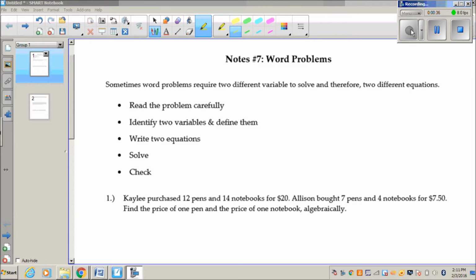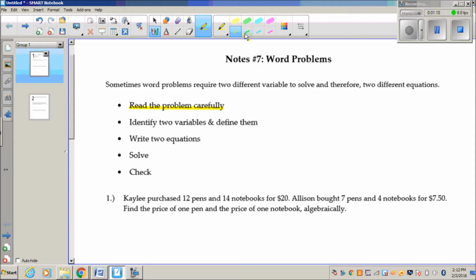Now, just like any word problem, it's really important to take your time and read through the problems carefully, probably 3-4 times, to make sure that you understand what's being asked. And then you can go ahead and try to solve it. Okay? Just as a review, let's take a look at some steps when you want to solve a word problem. First of all, make sure that you read the problem carefully. The first time I read a problem, I like to just read through the whole thing to get the gist of it. I don't actually do anything, I just read it through so I understand more or less what's going on.